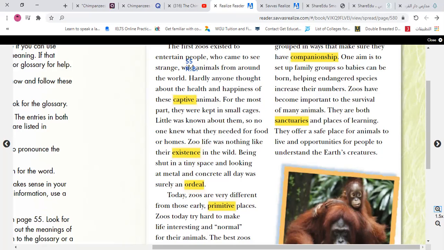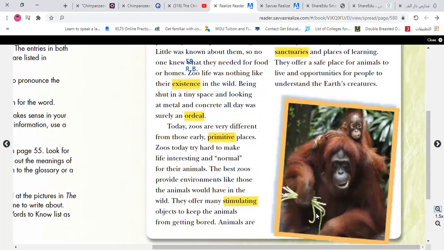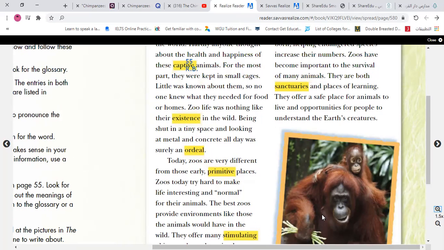So after that, people realized that they were hurting these animals rather than playing with them or having entertainment with them. So some people realized that we have to change these zoos, instead of making them a captivating place for the animals, to make them entertaining for the animals themselves and for people. So what they did, some people added some games to the zoo places. For example, if they put the monkeys in one cage, they would put in that cage some games, some type of food that they like. They put trees for them, trees that they like to hang around and play with.